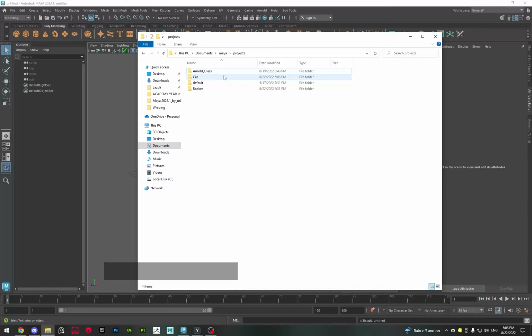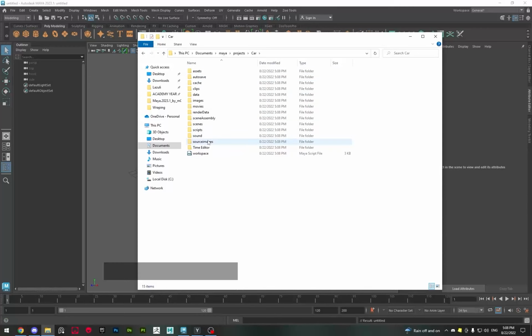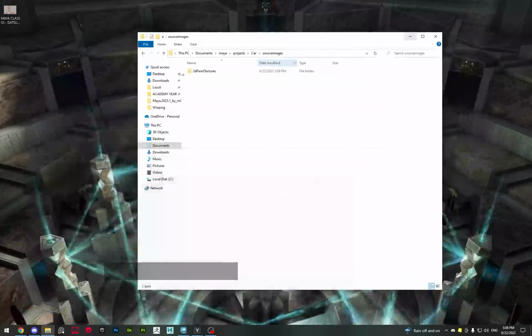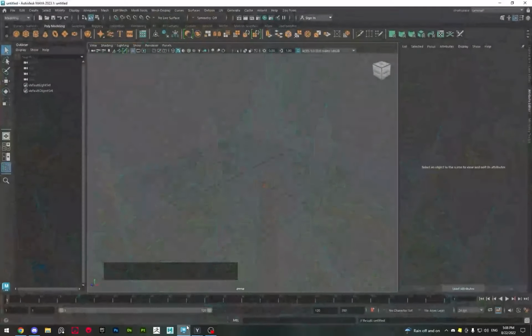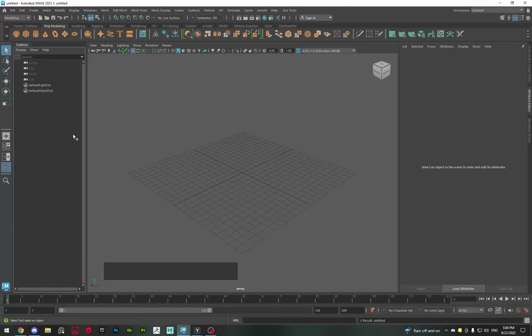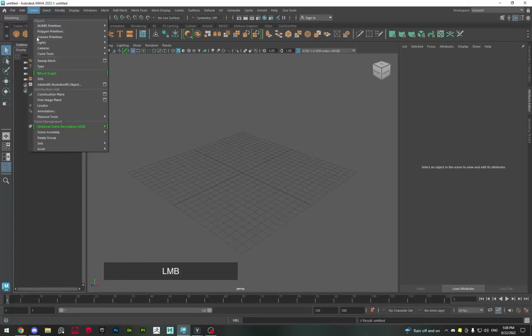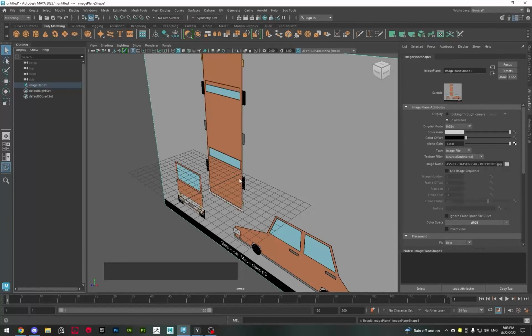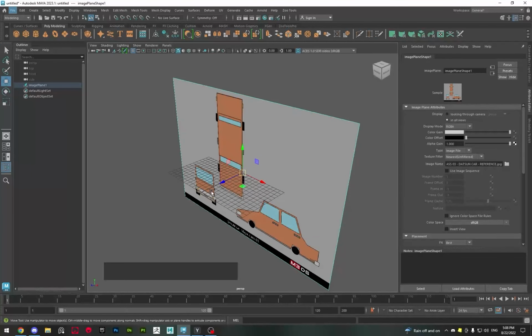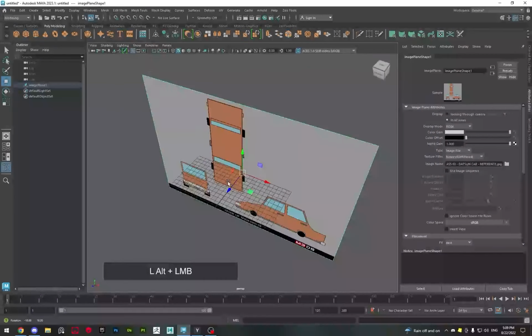We have car folder. Inside, we're gonna open up the source images, and in the source images, I'm gonna add my reference. Close this. Open up Maya again, and just like in the previous lesson, I'm going to create a free image plane and insert the image or our reference. Today we're going to learn some new tools that will help us a lot with modeling, some options to isolate some stuff, and we'll see how this car ends up looking in the end.